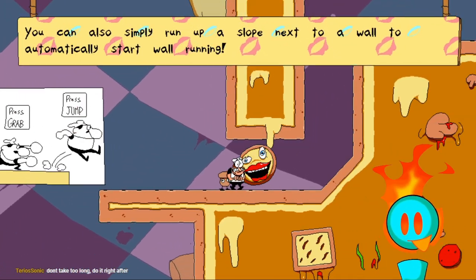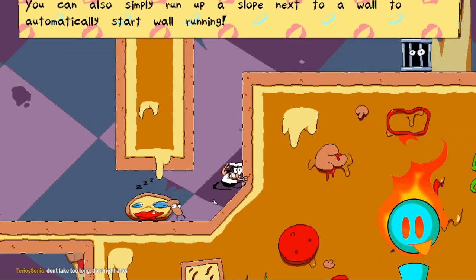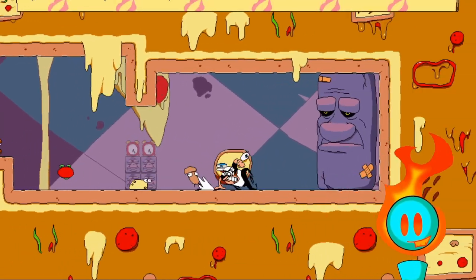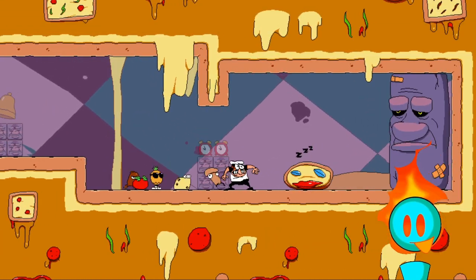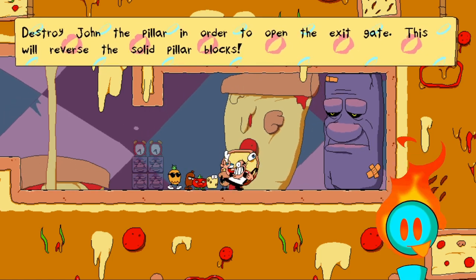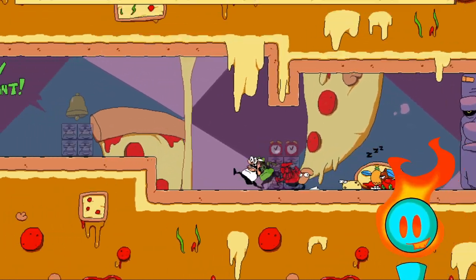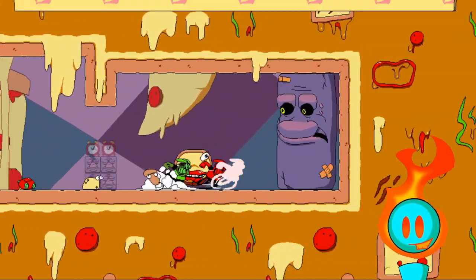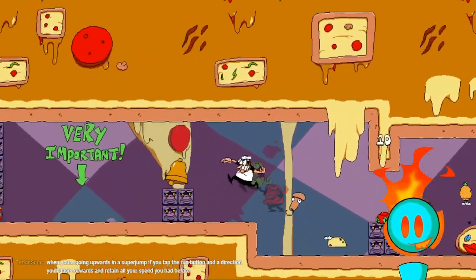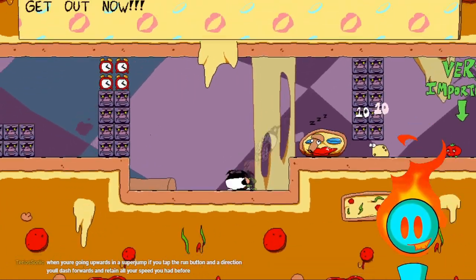Gotcha. You can also simply run up a slope next to a wall to start your wall run. Okay, cool. Help! Jeez! Oh god. Who the hell is that? Destroy John Pillar in order to open the exit gate. This will reverse the solid pillar blocks, okay? Oh, fuck, okay. Alright.